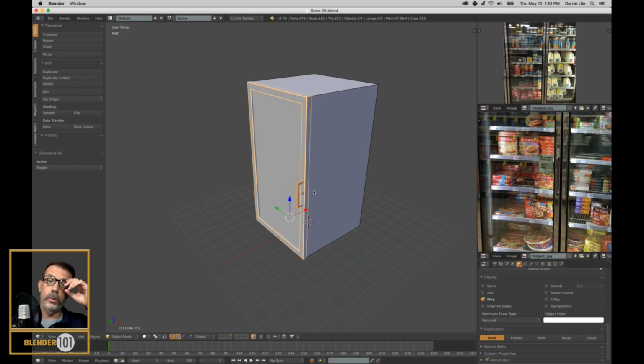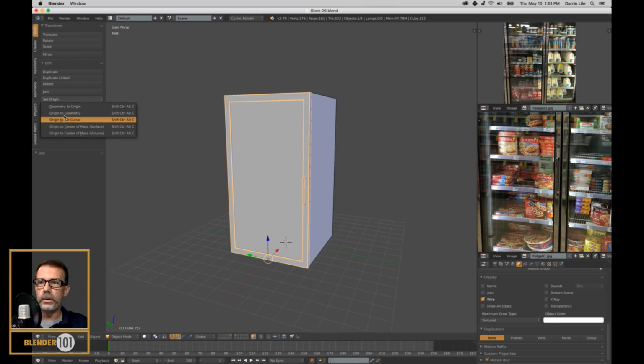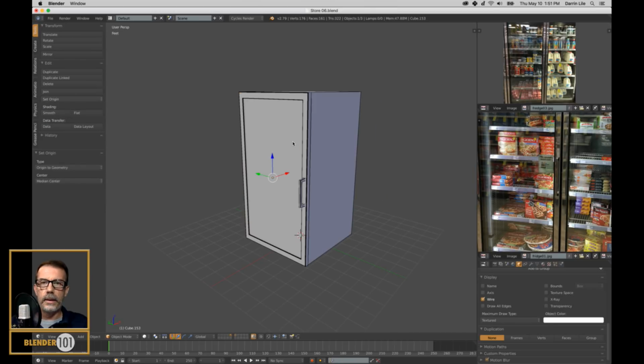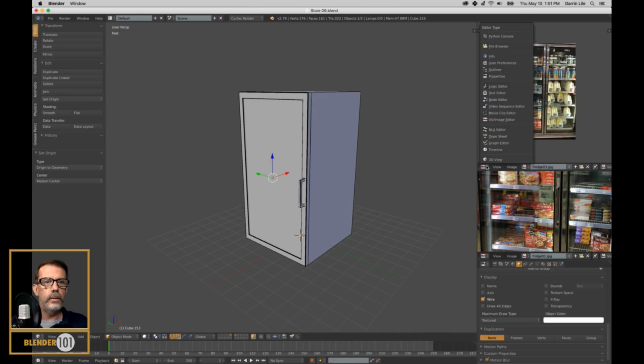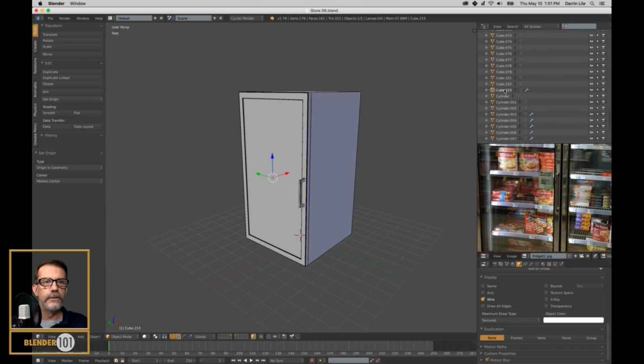I'm going to combine these two into one object. All right. And I'll set the origin to the geometry for that. This is the glass, right? Okay. I should probably name these now because I'm getting so many things in the scene that now would probably be a good time to catch up on some of my naming. So I'm going to call this fridge-glass. And we'll call this fridge-door.